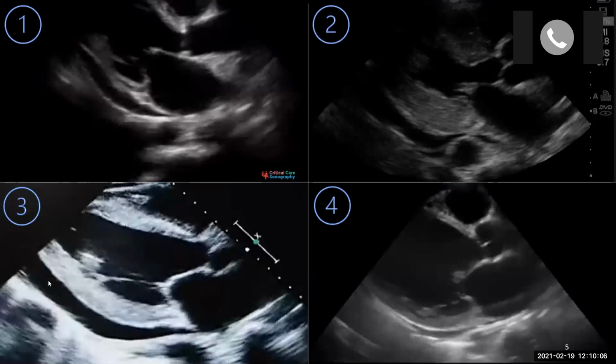Okay, so this is the pericardial effusion, right? This is the thick ventricular wall. And then here, there shouldn't be anything. It should just be more soft tissue, part of your lung. And so this fluid is abnormal. It appears in image 1, in image 2, in 3, and in 4. There's a very small pericardial effusion also in 4.